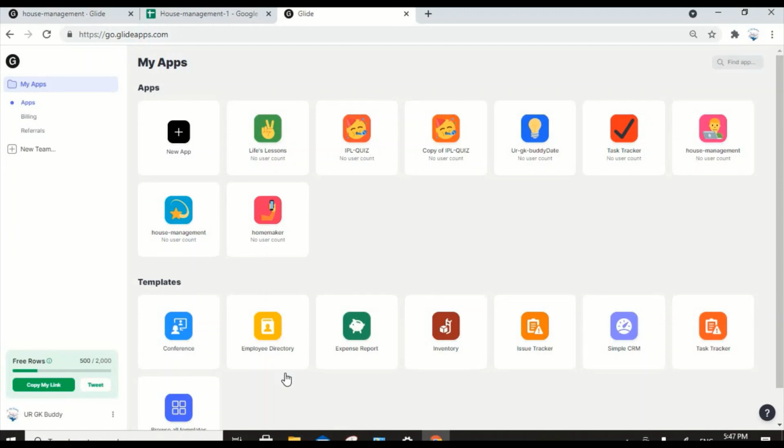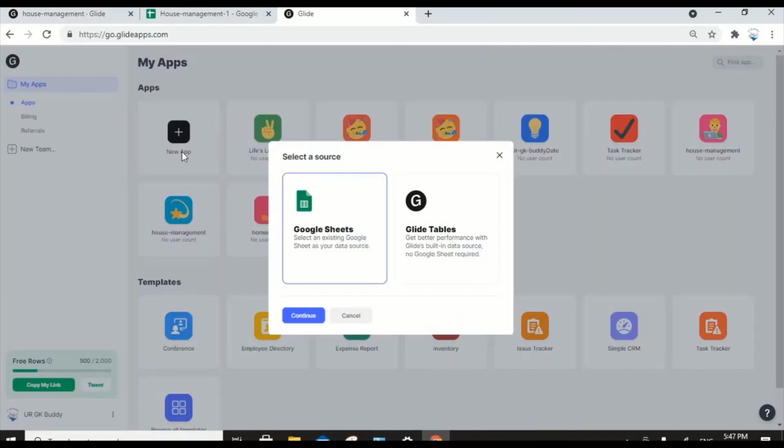Now you are in a position to go ahead on your own. You can click here for new app, go to Google Sheet, open the Google Sheet. Now select the Google Sheet you have opened. Glide will go ahead and make an app for you. You can experiment, and I will be back shortly with further assistance on how to make this home management app.